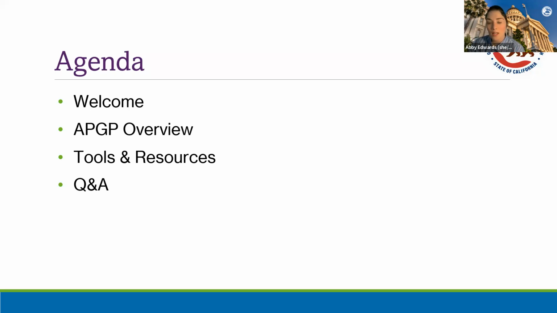And then we're going to spend the bulk of the time with the Climate Services team. We'll hand it over to Nikki and Ben, who will go over some of the climate adaptation and resilience tools and resources that we've outlined in the program guidelines. They'll go over SB 379 requirements, walk through the phases of the Adaptation Planning Guide, and also talk through some of the climate services tools.